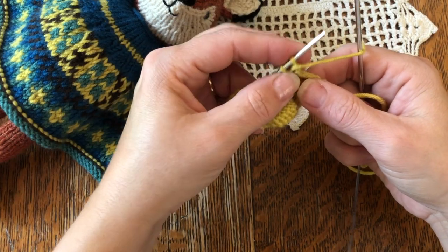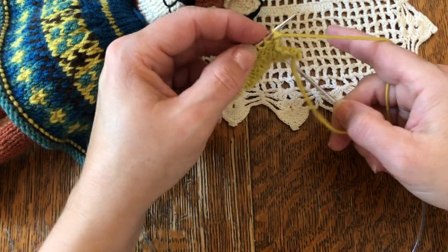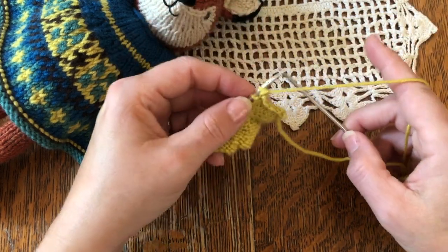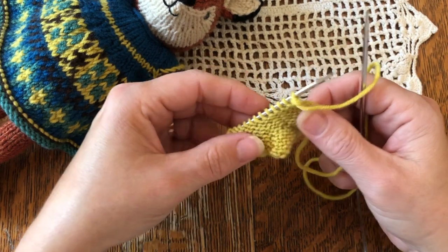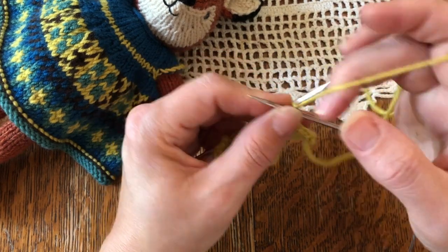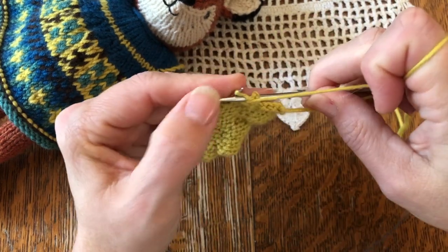So I've saved the best for last. This is the purl 2 together through the back loop, and you'll see that abbreviated P2TOGTBL. Now, I'm not going to lie, this one's a little bit tricky, and if you're a tight knitter like me, it can sometimes feel really tricky. But we're going to go slow, and I'm going to show you how to do this. So I'm going to go ahead and purl 2 here, just to get away from that edge.